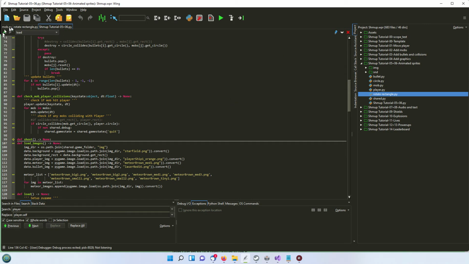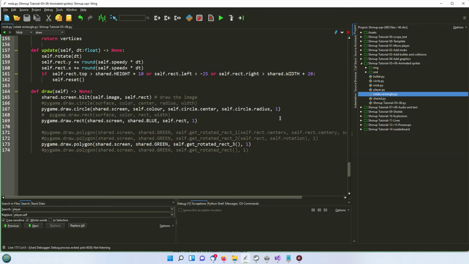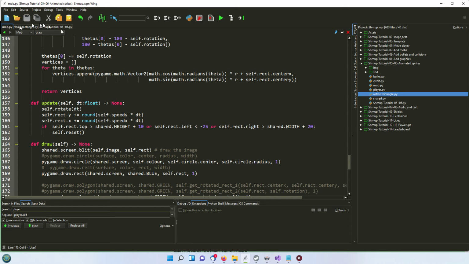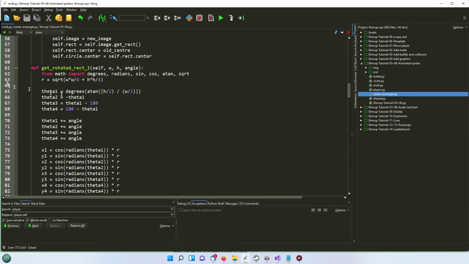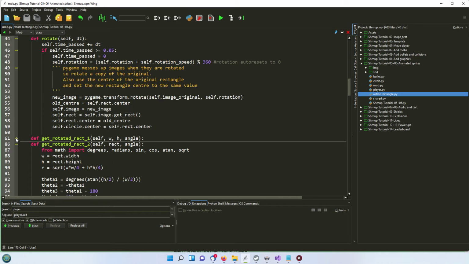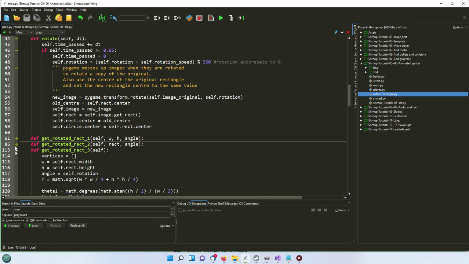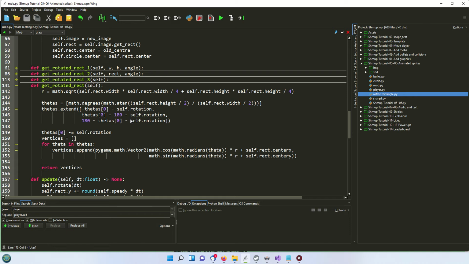But I still didn't like the code. It looked kind of clumsy and unfinished. So we've now gone on to version 4, which, let's just shut these off. So that's version 1, version 2, version 3. This one, I didn't call it version 4 because this is the one I wanted to finally use. So it's just called get rotated rect with passing in self.